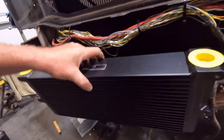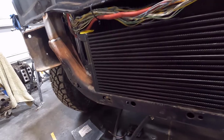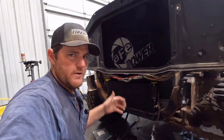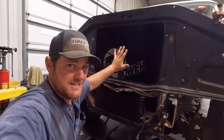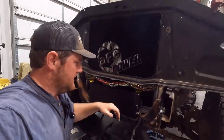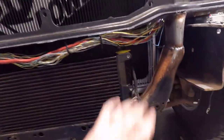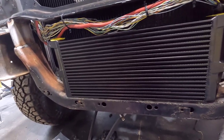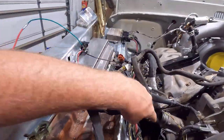I'm putting a vintage air AC condenser right here, and that's going to take up a lot of this space — we run out of room because the grill is right here. This cooler fit right here nicely. Unfortunately the bumper is right here, so it's going to be blocking some airflow. If I think it's not performing like it should, I might put a couple electric fans here to turn on when the system gets hot. But especially going down the highway, it will get enough airflow to do its job. I'm going to run some fittings off of this down here to the secondary water pump.